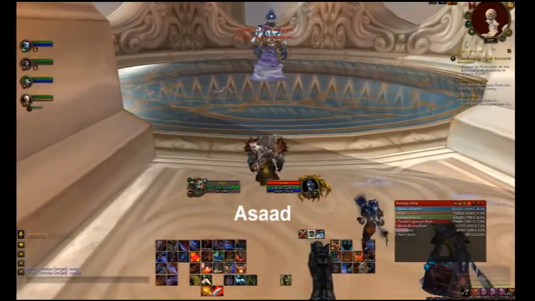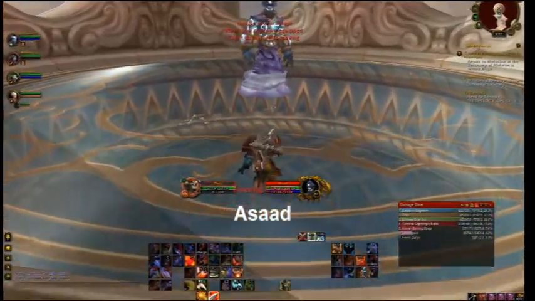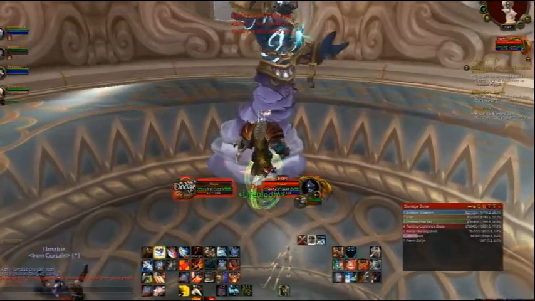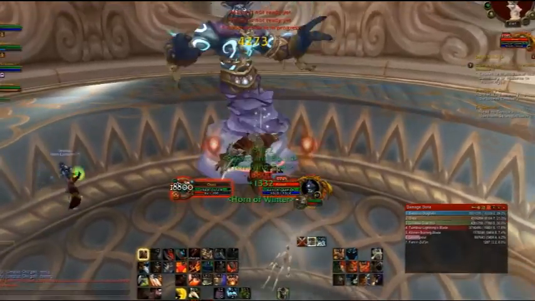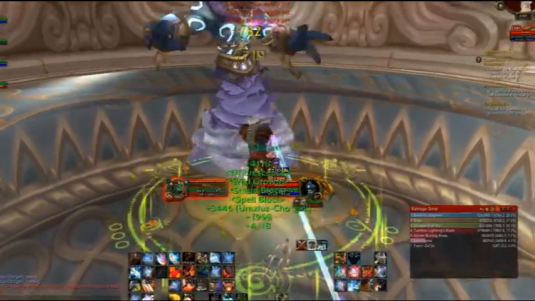This is the last boss of this dungeon. Yeah, this boss, he wiped us a couple of times because the DPS in this group did not actually know the normal mechanics to this fight, where you have to get inside his grounding spirit so that you don't die to the lightning.